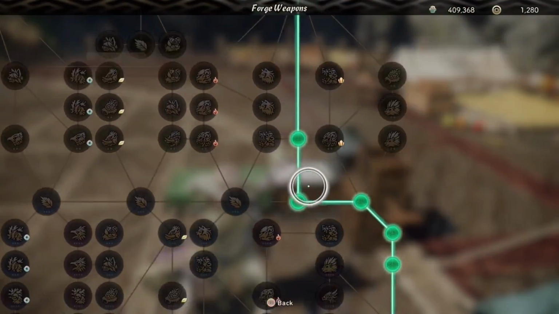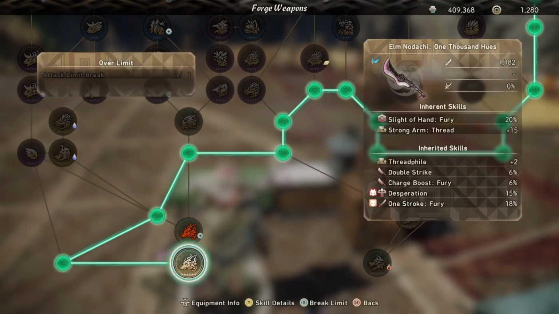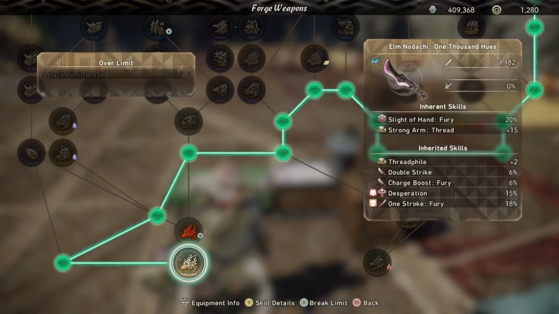Very, very simple. Like, it's an extremely short tree. No need to kill yourself or anything. It's not gonna cost you an arm or a leg. It's somewhat cheap. And the reason why we're going this build is because of Sleight of Hand Fury. So, boost attack for a while after conjuring a Karakuri. And as you guys know, with this build, you're always conjuring Karakuris because of the torch, the playstyle of this build. So yeah, that's just amazing.